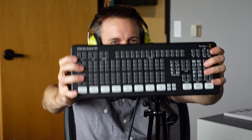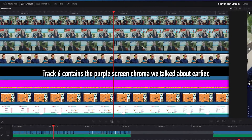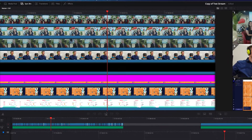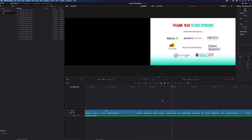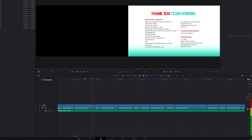The ATEM Mini Extreme Pro ISO — whatever the hell this thing is called, Blackmagic. I don't know what lunatics you have working in your marketing department, but they are quirky hermits at best. Let's talk about what this device offered our production that we couldn't have done with the ATEM Mini Pro. It's all right there in the name: ISO, isolated tracks. Everything was recorded to its own isolated track. When you click on the project, it opens up in DaVinci and you've got a multi-cam project right there to start re-editing. It doesn't just give you the footage — it gives you the edit you did as well. You're not starting from zero, you're starting from something that is 90% there. If you think you're going to be doing any live streaming, you don't have to get the Extreme, but definitely get the ISO. Pony up for the Pro ISO — you will use it.